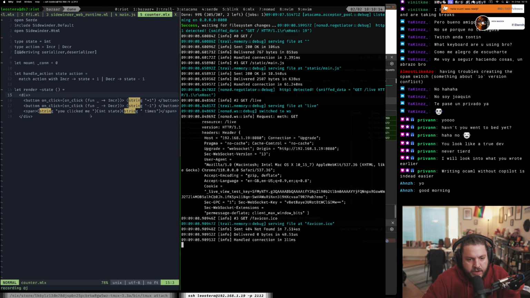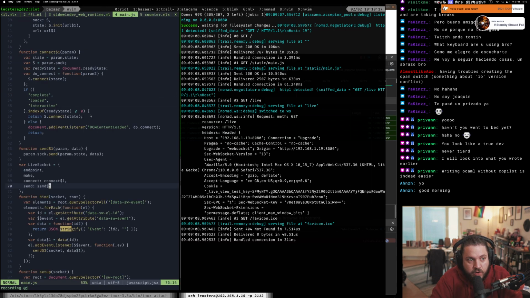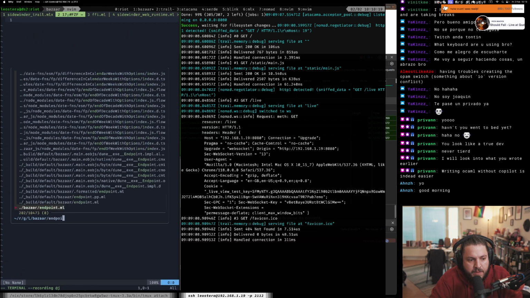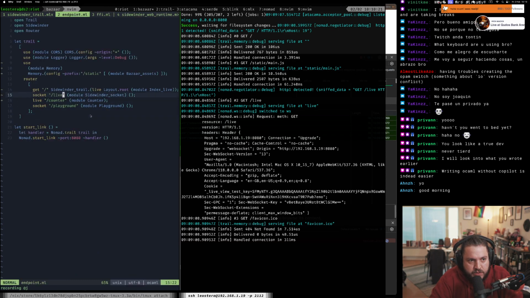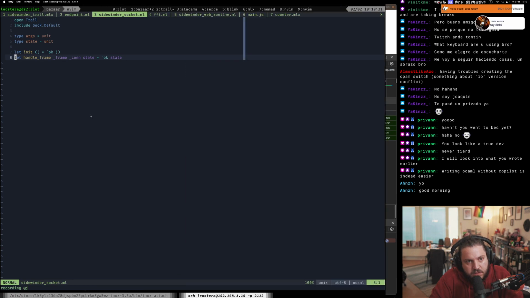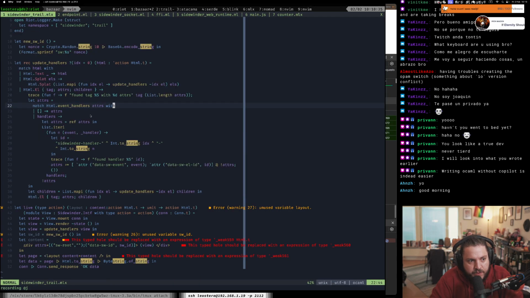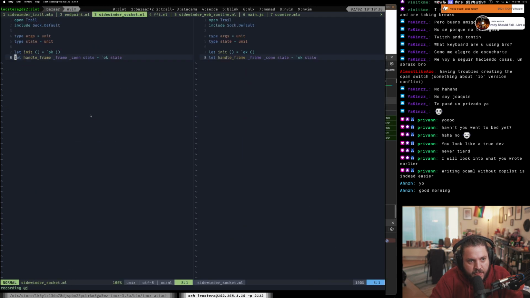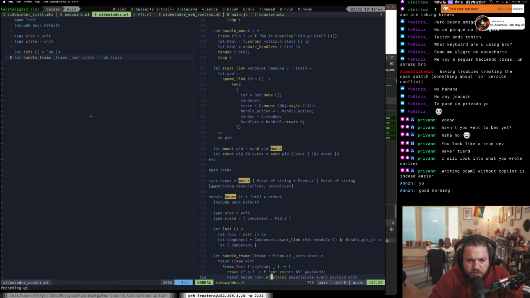Because right now we have a socket, right, and the socket was opened. So if we go into the endpoint, right, it's essentially this one, Sidewinder socket. But this one is not doing anything, right? And that's kind of okay. Because we kind of want this to be very, very similar, right, to the stuff we have here. And in fact, it will be very similar to the Sidewinder mount socket, right? So like this one.